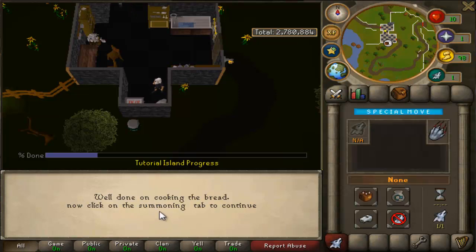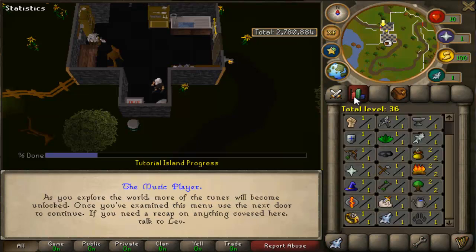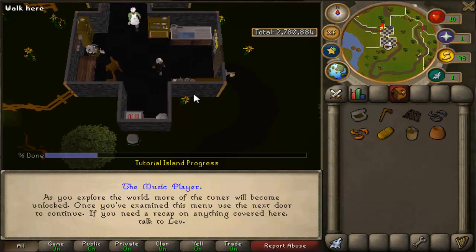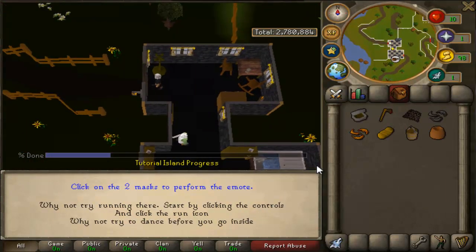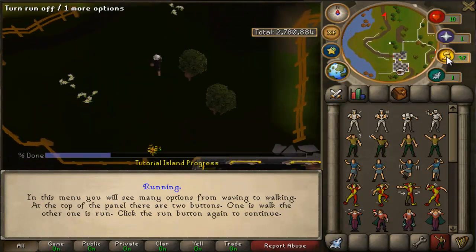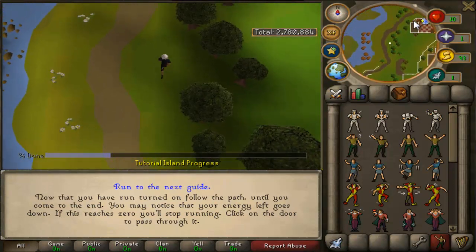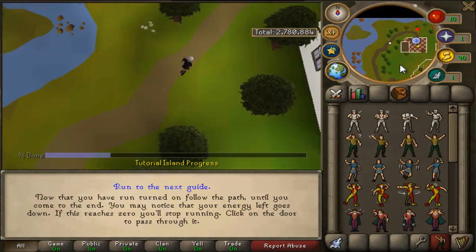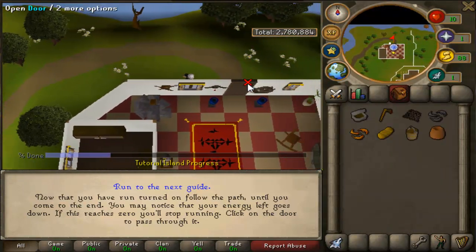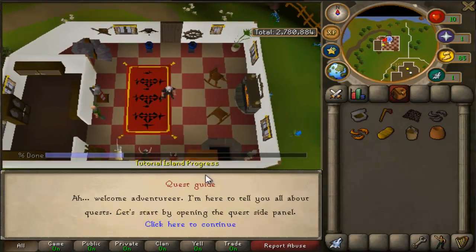Summoning tab. Oh, that's what it said anyways. Inventory, blah, blah. Okay, that was the wrong wording there. Go out here, click your emotes, click dance. I'm guessing we move on to the next section now. I believe so, anyways. There you go. It's not over there, it's here. Come through here. Talk to this guy.